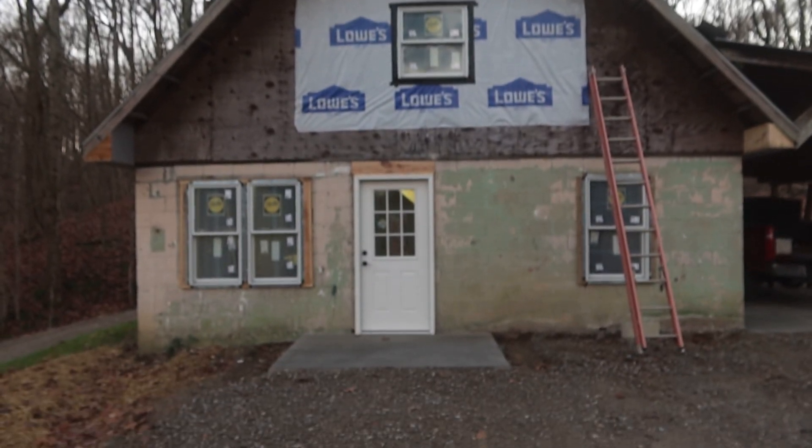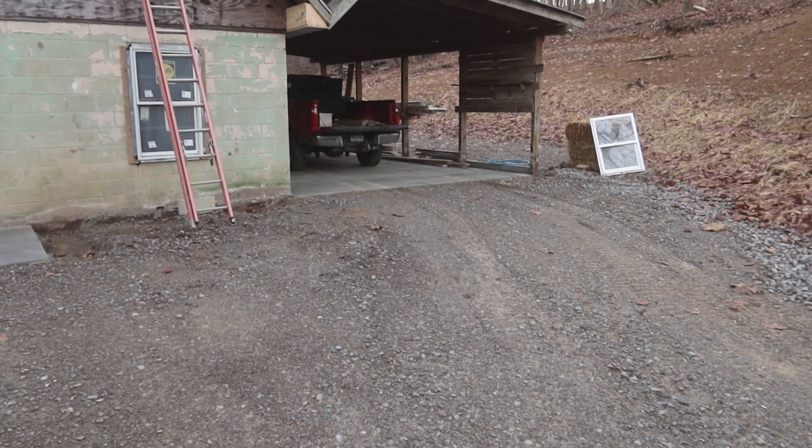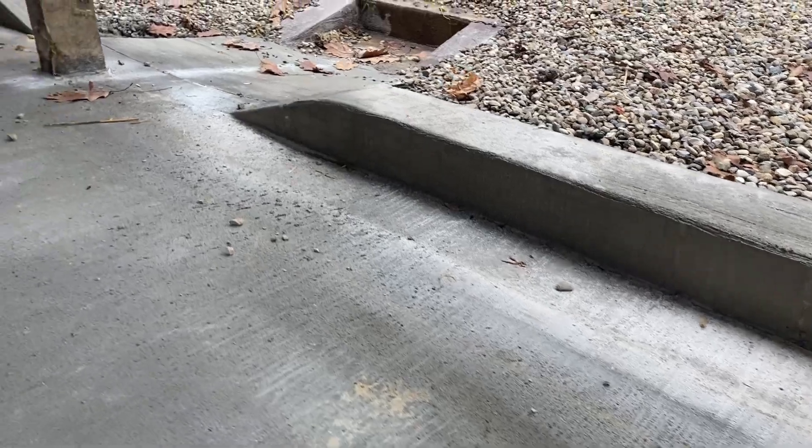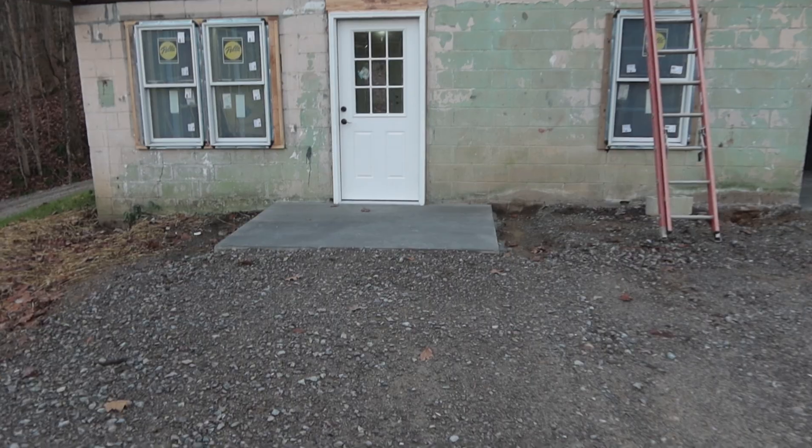Things are moving along quite nicely. Bad news is we had some troubles with our camera and we missed a bunch of footage — some pure wreck at Cairn Creek. We're going to try to rectify the situation and bring you back up to speed on what we've got done since we did that concrete floor. From the front side, we've got some more concrete poured, a little stoop, and the pretty little lean-to area all done with a nice curb on that. On the back side it's all going to drain water quite nicely. Windows are all in.